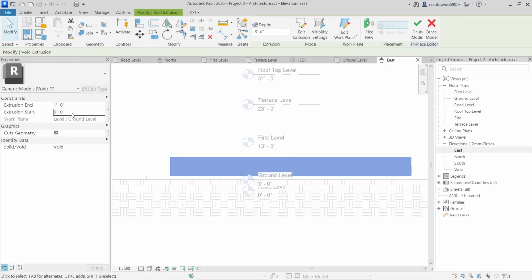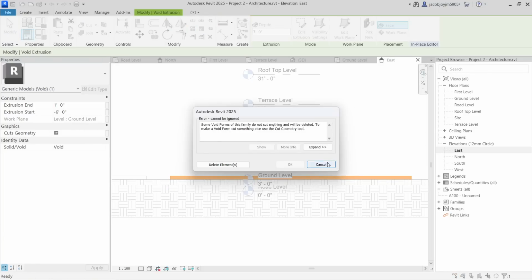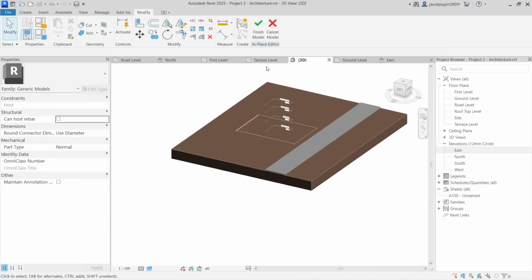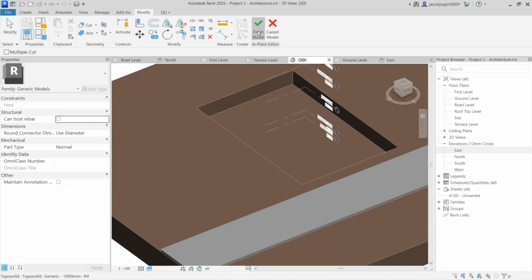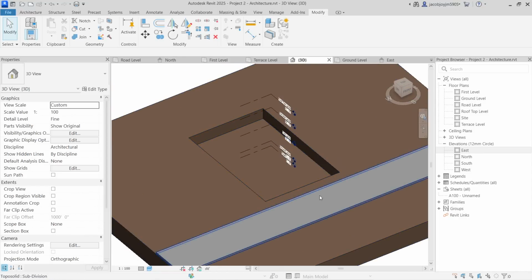So this should be minus 6 feet. Finish. Before closing, we just have to cut with the void. So now you can see the pit and finish. So this is my site boundary and the excavation limit, let's say.